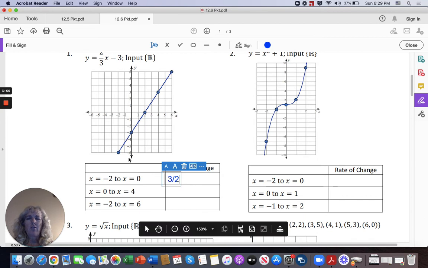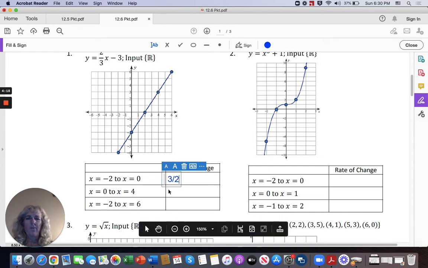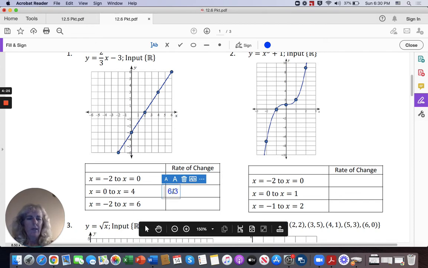Now it says from 0 to 4. So these are values of x that we're putting in there. So when x is 0, y is -3. I want to get over to x is 4, all the way over to here. So I'm going to do rise over run. I start here, and I go 1, 2, 3, 4, 5, 6. So I rise 6, and then I go over 4. So this is 6 over 4. Now we want to simplify it as much as we can. So 6 over 4, if you divide each by 2, that will be 3 over 2.